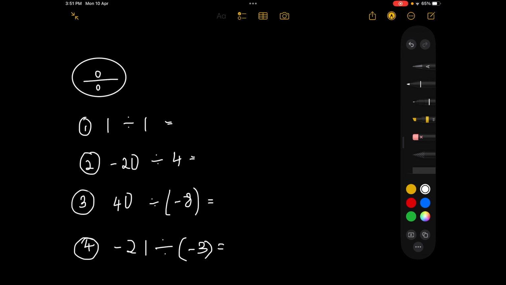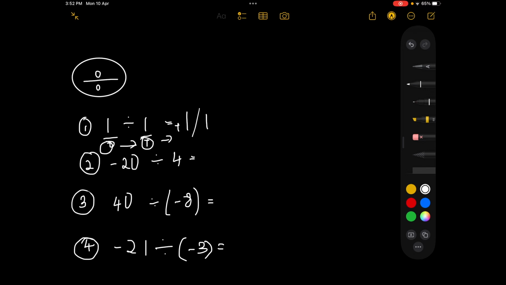1 divided by 1. I'm going to give you some time to think about it. What is it? Drum roll. Okay, 1 divided by 1 is 1. And we are not concerned about the value here. We are concerned about the sign. So this is positive and this is positive. And as we said, same sign will be positive. So it's plus 1, or you can also call it 1.